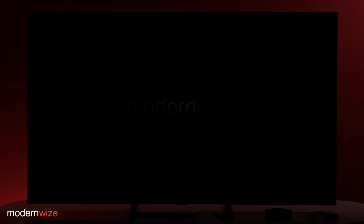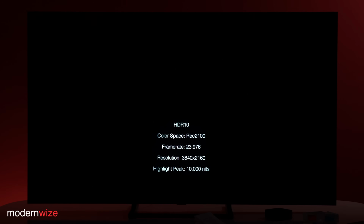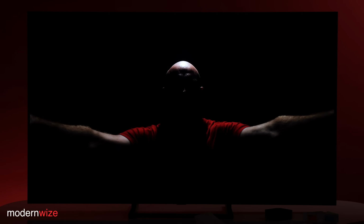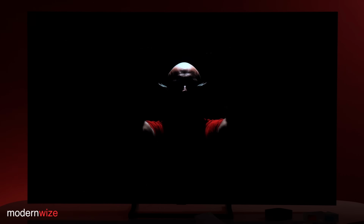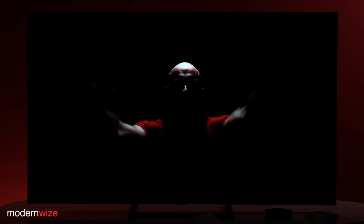I pulled the OLED over here, put it in the same position, and the back walls weren't reflecting as much as the Q9FN. So the OLED panel, the coating on it is much darker. It's a darker tint. If LG changed the coating on the OLED TV, it would be a lot brighter. This is like a happy medium, I think. It still allows the TV to get really bright. The reflections on the screen can elevate the blacks a little bit.